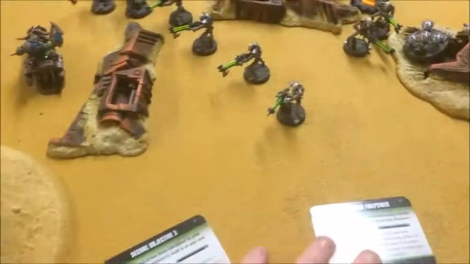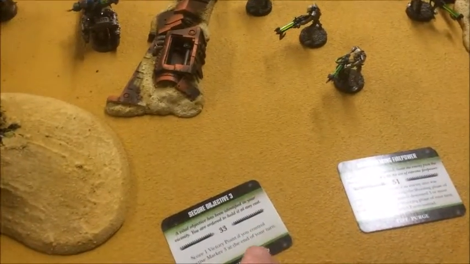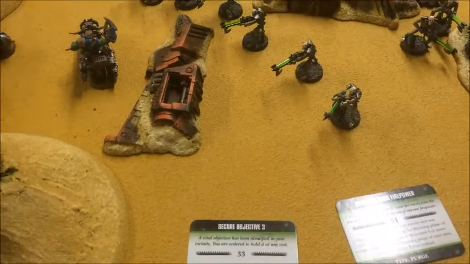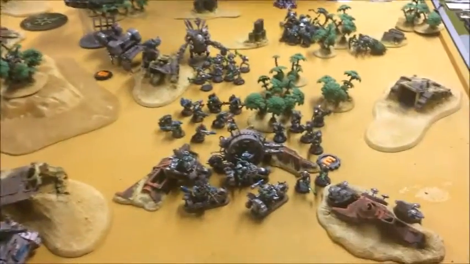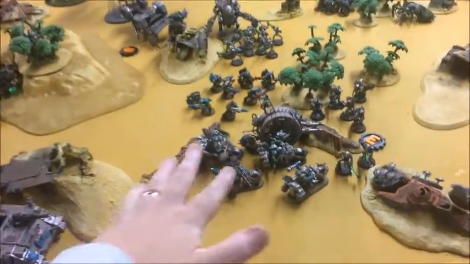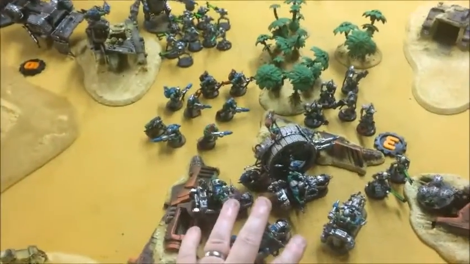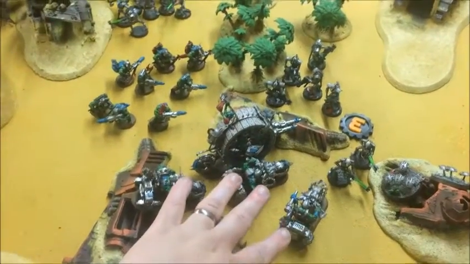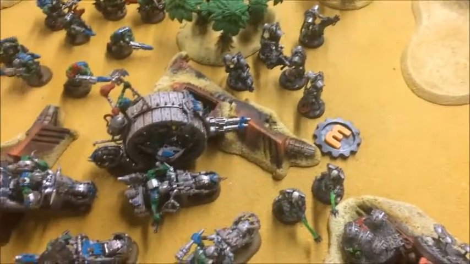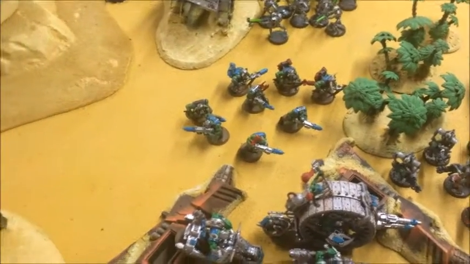Points-wise, I scored Overwhelming Firepower and Secure Objective 3, so that gives me another nice couple of points, but I think Sam's still in the lead as we head into Orc turn 4. So the Orcs, still holding three copies of Score Objective 3, surged across here. The Warboss and his boys charged into the group of Necrons that were here, wiped them out, but still not quite got them to Objective 3 yet. Tank Busters helped out in that endeavour as well.